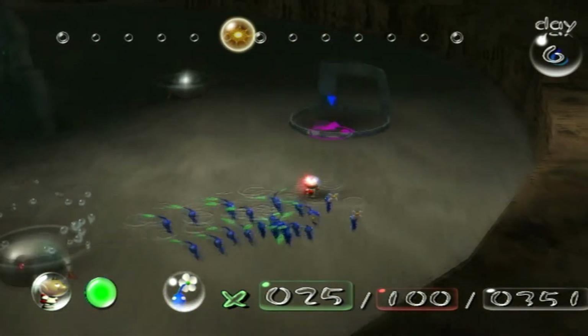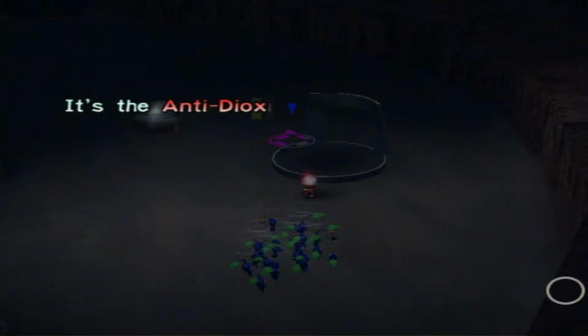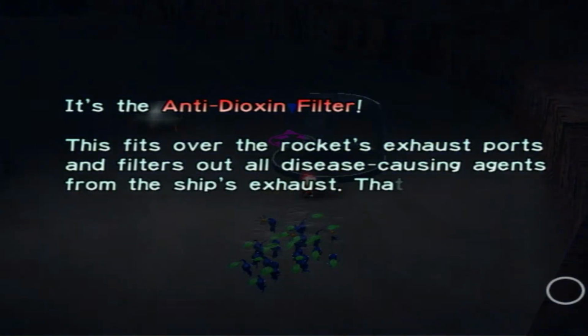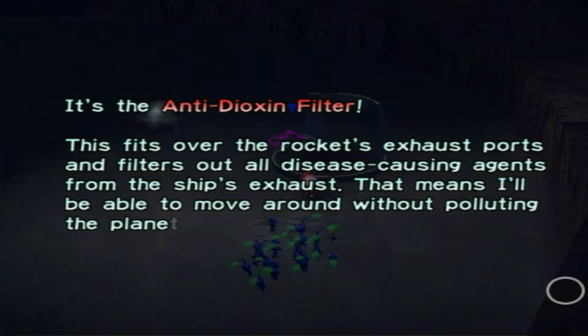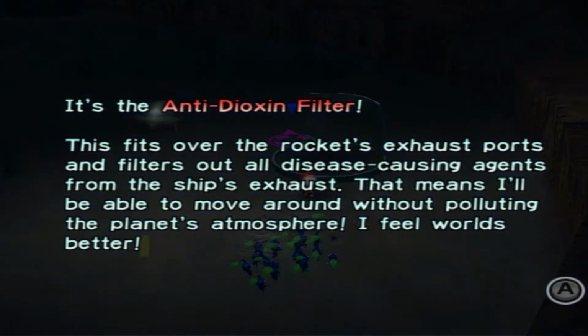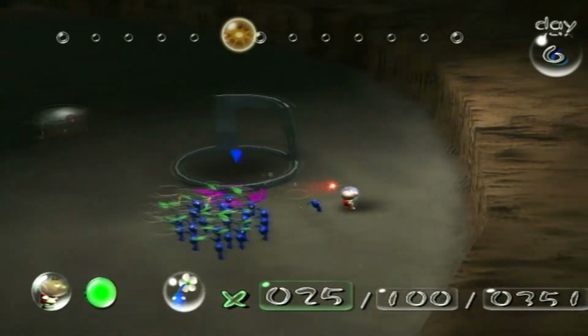Oh god! Oh, okay, let's have a look. This is the anti-dioxin filter. This fits over the rocket's exhaust port and filters out all disease-causing agents from my ship's exhaust. That means I'll be able to move around without polluting the planet's atmosphere. I feel worlds better.